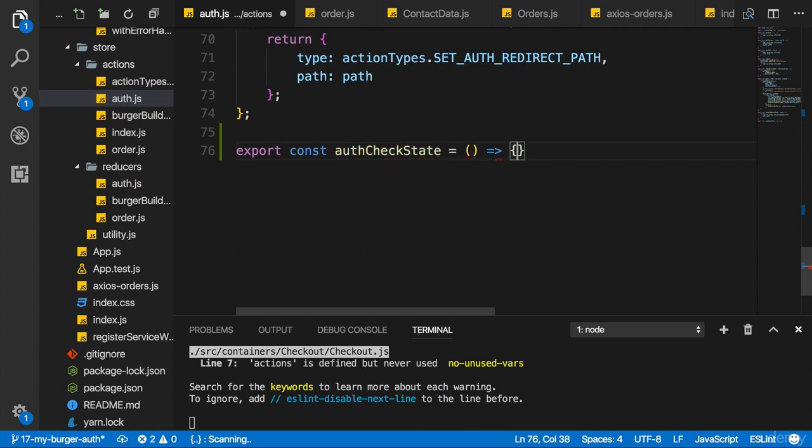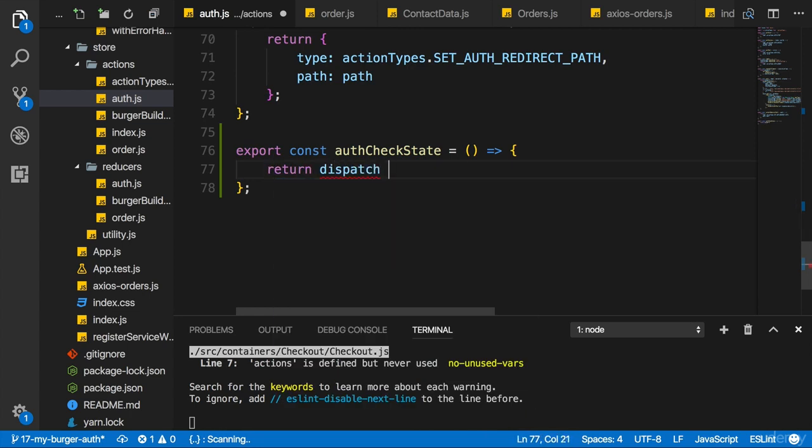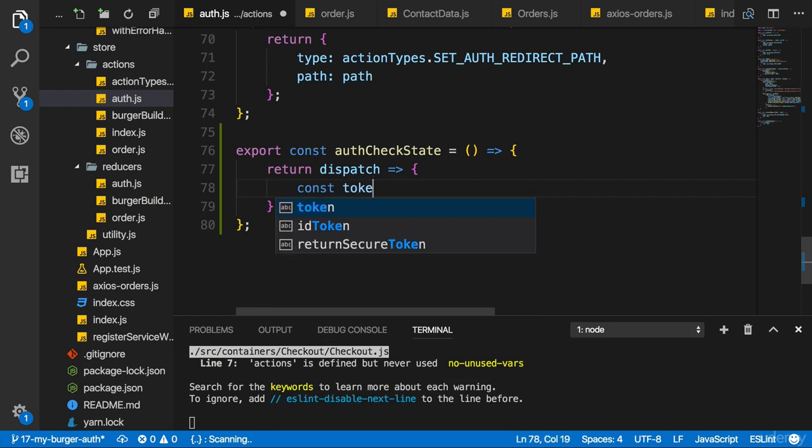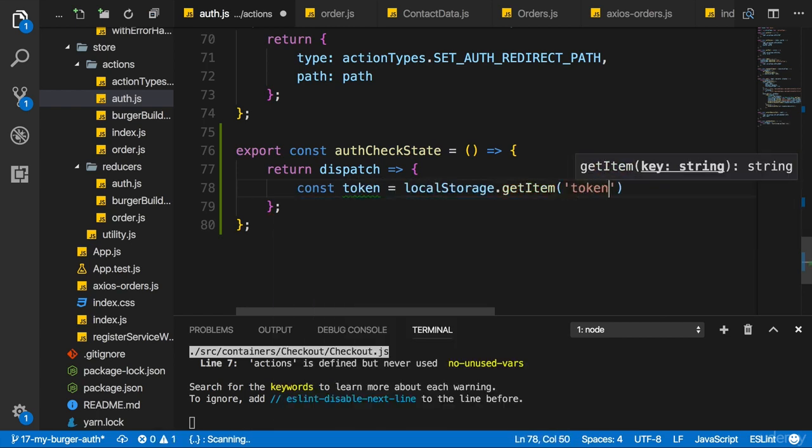I won't receive any arguments here, but I will return a function here so that I can dispatch multiple actions. I won't run asynchronous code, but I still want to dispatch multiple actions from within this action. And then here, I want to get my token from local storage with getItem token.